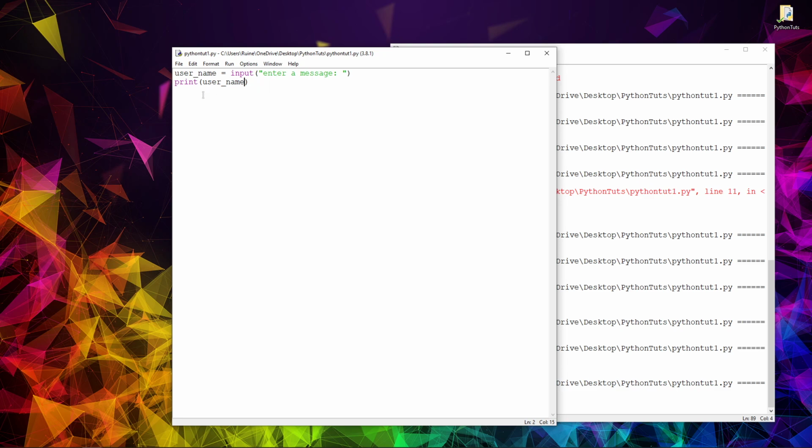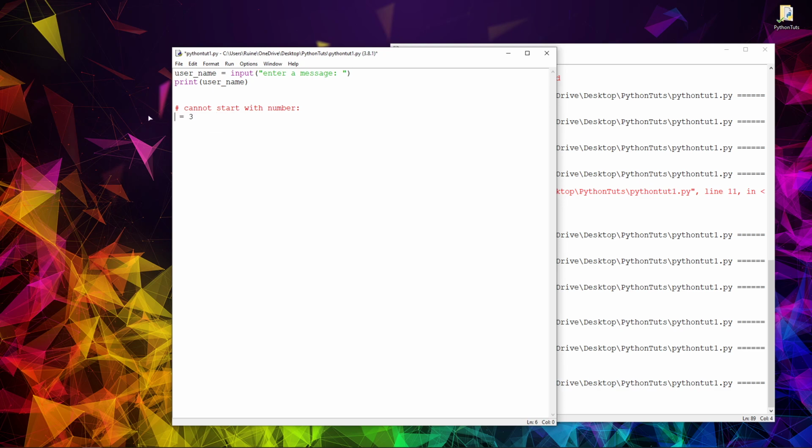Anyways, naming variables. That's what I wanted to talk about. So when naming variables, there are a few things that you have to remember, and that is first of all, variables cannot start with a number. So you cannot just say 2 is equal to 3. See? Invalid syntax. You get an error. So it cannot start with a number.